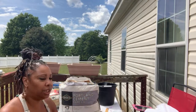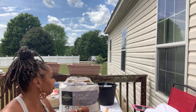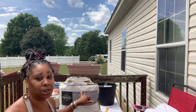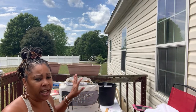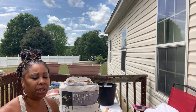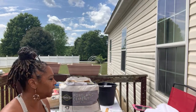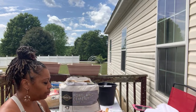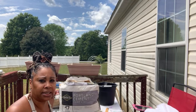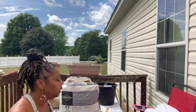So what you're going to need for this project is some water, some Portland cement. This is a 47-pound package, so I just want to warn you guys that these are super duper heavy. I don't go in Lowe's picking these up by myself. My sons usually bring these out for me, so I won't be moving this around as much. But I want you guys to see how the process is. You're also going to need some play sand. You can find play sand at Lowe's and Home Depot as well.